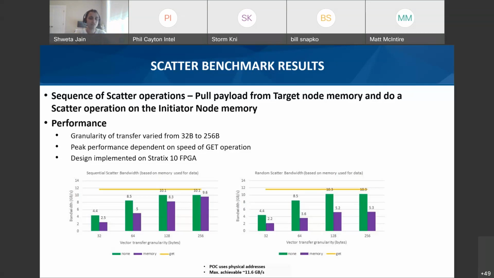We were looking at it for a long time, trying to understand, because for the green bar, where we are doing the null data transfer, we still get pretty good bandwidth performance. So what was the issue here? Based on our experimentation, running different combinations of tests, what we found is there is a fundamental issue with the FPGA card that we are using. We are running all these tests on the Stratix S10 FPGA card, and on this particular card, we have very limited DDR memory bandwidth. We are using the DDR to host the staging buffer where we store the payload fetched from the remote node. The other issue is that the cost of accessing that staging buffer is also very high. So these two performance impediments really deteriorate our performance.